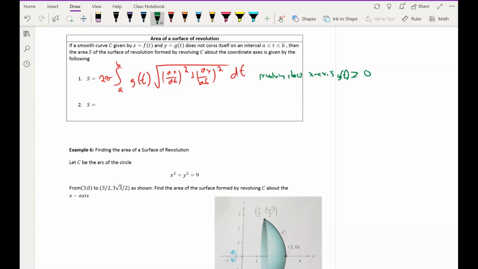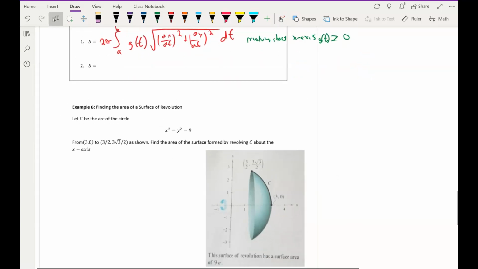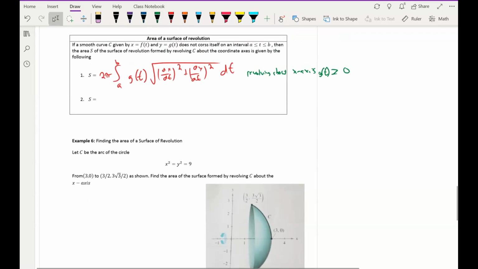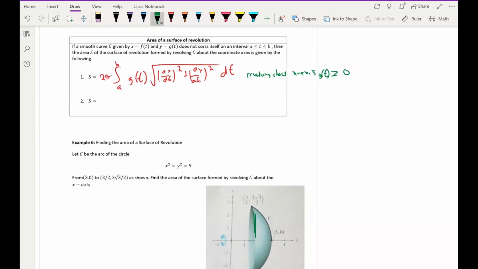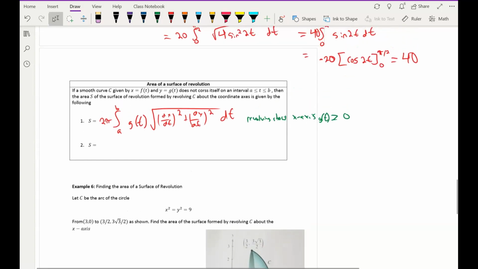So remember what g of t stands for? If we're revolving this about the x-axis, in this next example we'll be doing exactly that. Remember, in the previous arc length ones, that value right here just represented our radius. It's basically our radius of this interval. And g of t is going to give us that radius. If we're revolving it about the x-axis, this g of t is going to give us our radius, if you want to think of it kind of like that. So it's basically the same thing.